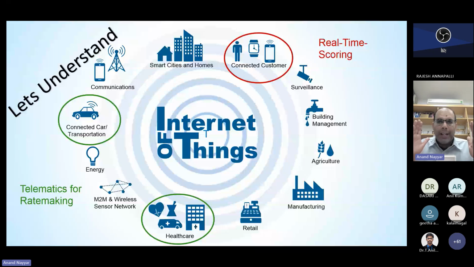So everybody, if you talk of the Internet of Things, we are talking about healthcare today, but in fact, I can give you tons of things that you can imagine when we talk of surveillance, smart cities, connected cars, energy, and of course, your VLSI technology, building technology, agriculture, manufacturing, IIoT, retail sector, everything is getting tons of patents. In fact, ladies and gentlemen, I would like to tell you that today, if you have a good project in terms of automation, in terms of business intelligence, when you are integrating advanced concepts of artificial intelligence, there is a big chance that even if your concept is a little bit good, but not highly good, there is a high chance that you can get the project.